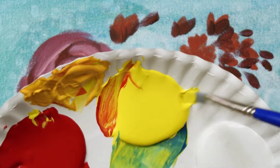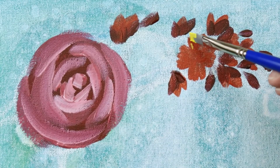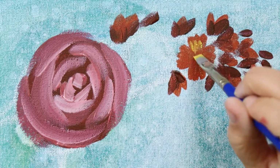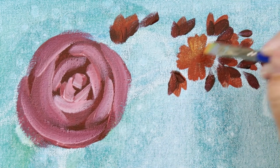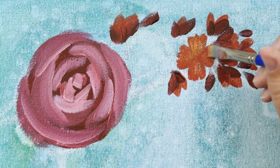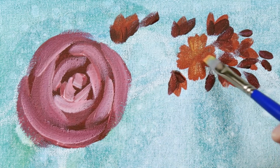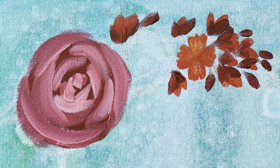All right, so we're going to come back to our little flower over here who needs some love. And I'm using my medium brush still, and we're just going to use a little bit of yellow. And you want to just be careful because it's very easy to overdo it like I did there. So I just kind of wipe off my brush and then use the remainder on my brush to kind of lightly highlight it. Just that little bit goes a long way.